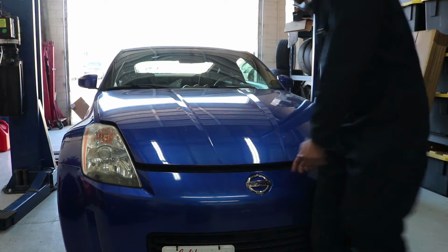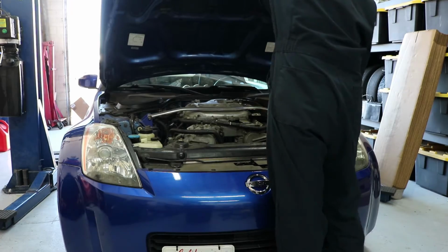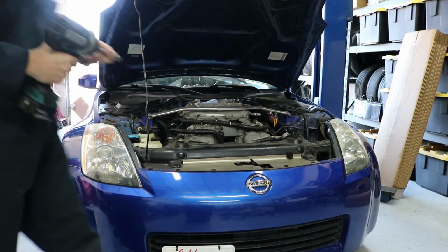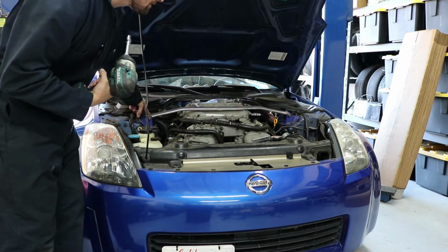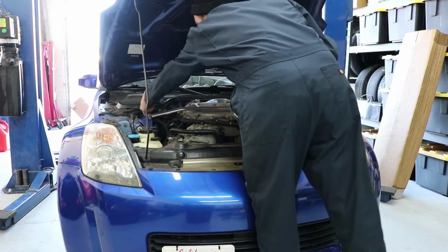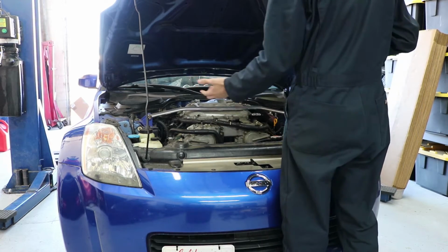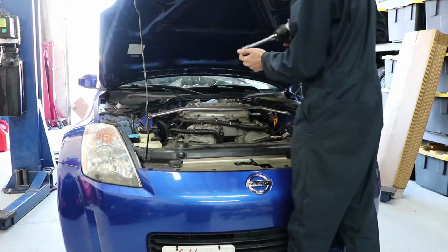Alright, so the first thing I'm going to do is pop the hood. Now I'm going to use a 14 and remove the strut bar. If you have a factory strut bar, you have two clips right here, one clip over here, and another clip right here for your wire harnesses. You can just pop those clips off, and then you're ready to start taking the strut bar off.